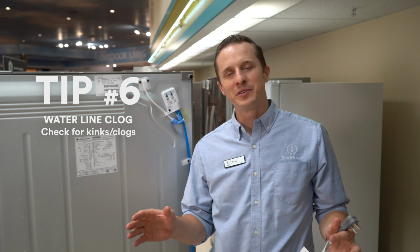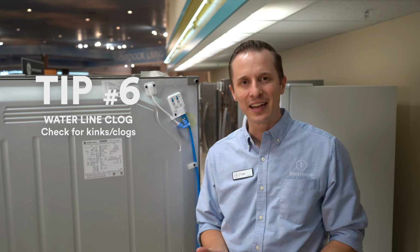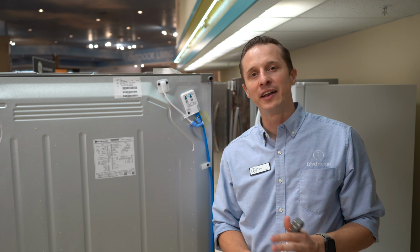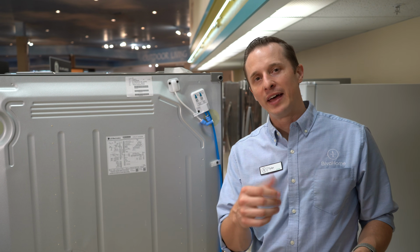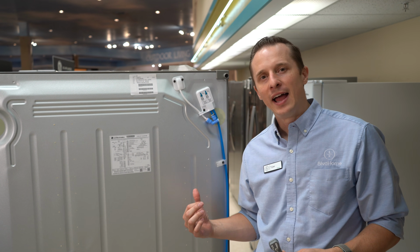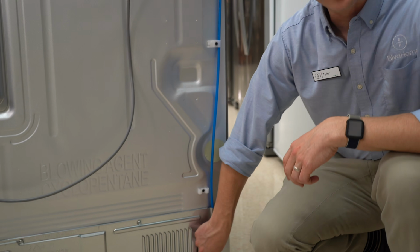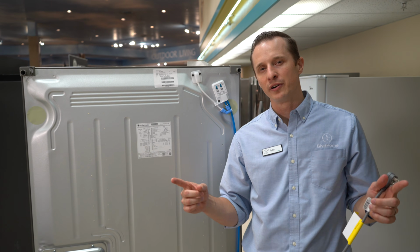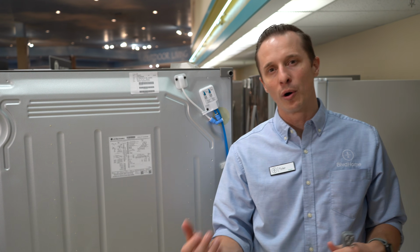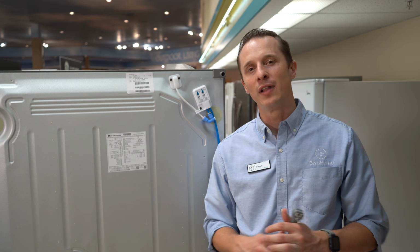The 6th and final tip today deals with the back of the refrigerator and the water line. You want to make sure it's not kinked, it's not clogged. So how to do that is you pull the fridge out, make sure it's unplugged, turn the water off that supplies the fridge with the water, and then you need to unscrew the hose that's connected to the fridge right down here, unhook it, and then to check if that hose is clogged or not is either put that into the sink or a bucket, turn the water back on. If water flows freely, you know the line is not clogged.